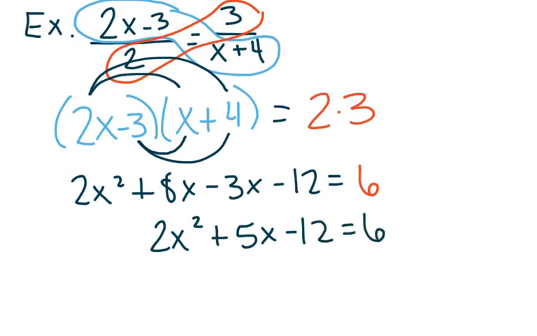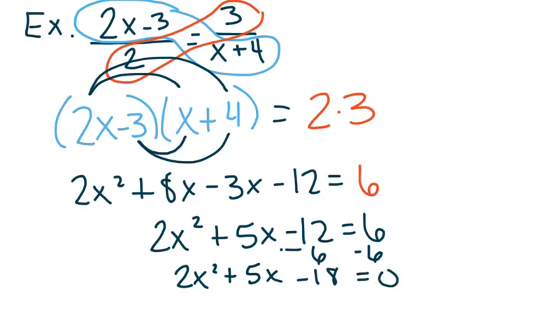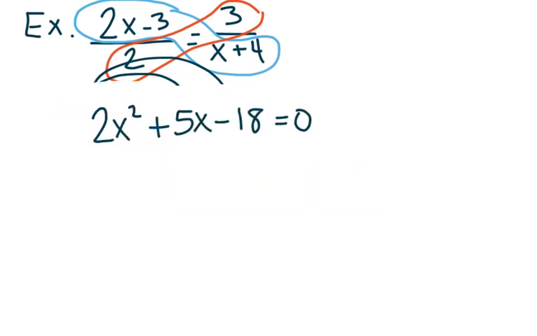So if you'll notice, this is a quadratic. On the left side, we always want quadratics to equal 0. Right now it equals positive 6, so we are going to undo that positive 6 by subtracting. So I have 2x squared plus 5x minus 18 equals 0. So that's what we want to happen. We want quadratics to always equal 0. I am going to clean this up a little bit, so give me just a second. Okay, so I just had to give myself some more room because the screen is a little bit small.